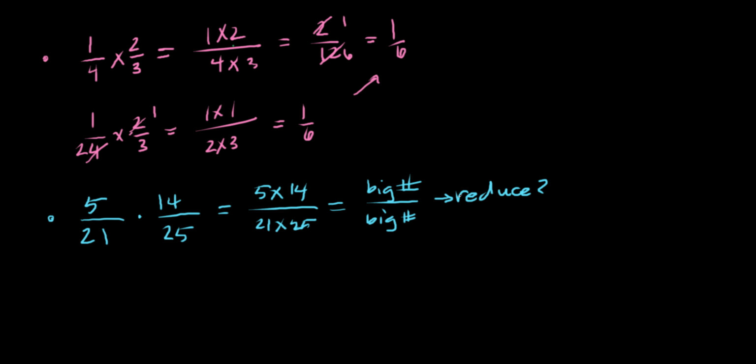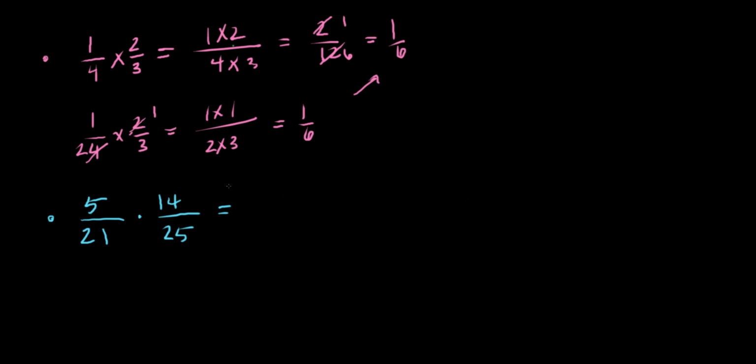So why not deal with the reduction part from the very beginning? So we never do 21 times 25 or 5 times 14, because we take care of this right at the very beginning by looking at this numerator, the 5, and this denominator, 25, and we say, hey, those have a common factor of 5. And so we can cross cancel. Cross comes from, you're going numerator and denominator this way, so that's why it's called cross. So here we can say this 5 goes into itself once, and it goes into 25 5 times. Already this denominator went from a 25 to a 5. A lot smaller, right?